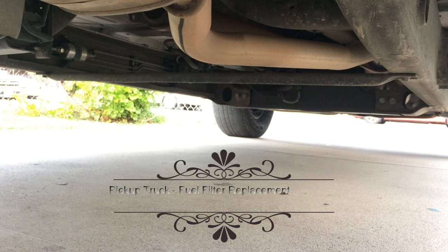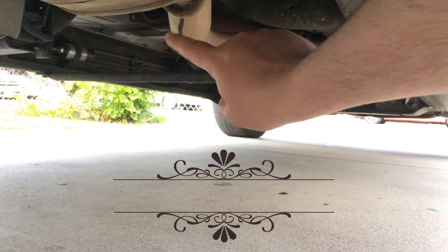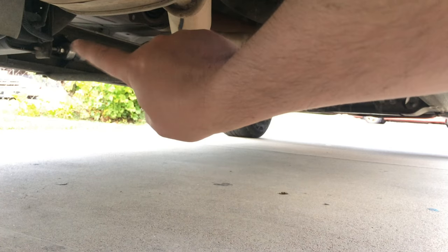Did you guys know how to replace a fuel filter on a pickup truck? I don't. Let's find out what happens. Well, the fuel filter's on that side over there. I don't know if you can see it, this spot right here. Oh, duh, right here.